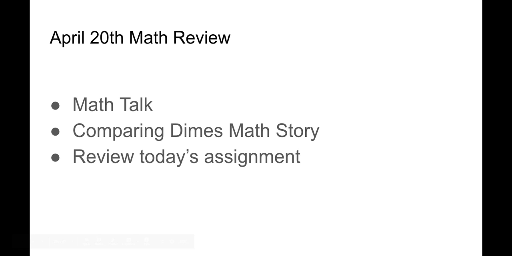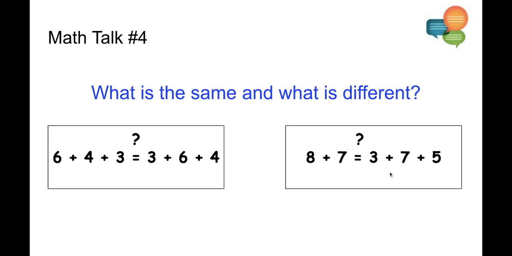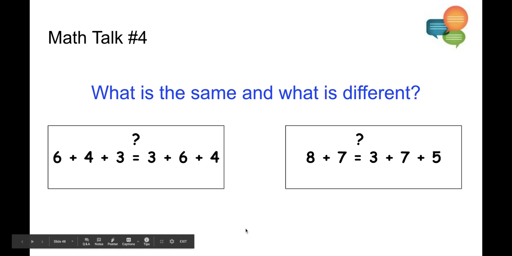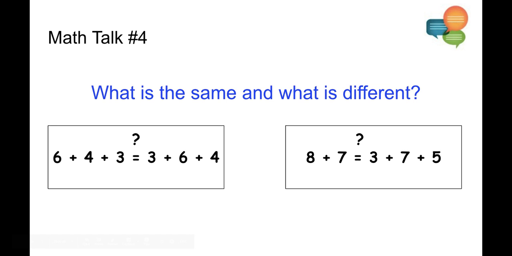We are going to review some math from last week, and we'll start with a math talk. Then we'll move into comparing dimes, math story, and then we'll review today's assignment. So let's get started. Math talk number 4. What is the same and what is different? Now look at these two math equations and think about what you notice is the same about them.